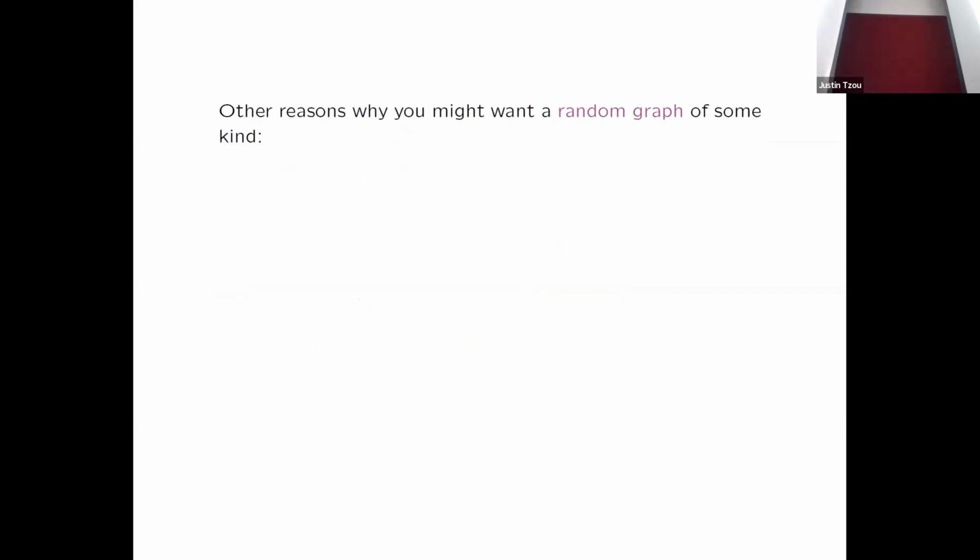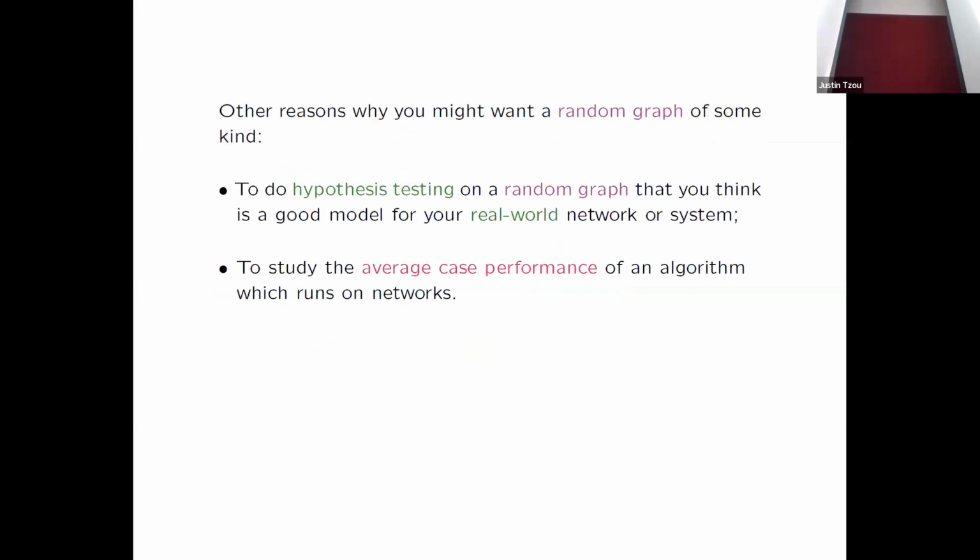But if you don't like that one, I have got more. So maybe you have a hypothesis about your real world network, but it's really expensive to test that hypothesis. I don't know, you have to go to the Large Hadron Collider or something. So if you can model your situation with a graph, you can run simulations in a computer. If your hypothesis looks like it's correct, maybe you decide to go away and do the expensive experiment, okay?